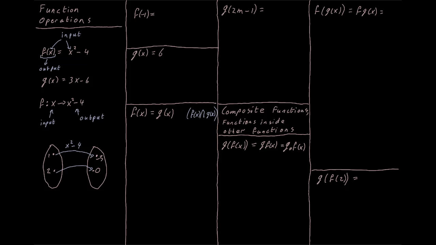Hello. Now we are going to look at some of the things that we can do with functions, or the operations that we can do with functions. To begin with, we're going to remind ourselves of what functions are. So a function is a machine that takes an input, which we would have as our x values most of the time. So our x's here for f of x are the inputs, and then the function output is the output of f of x.